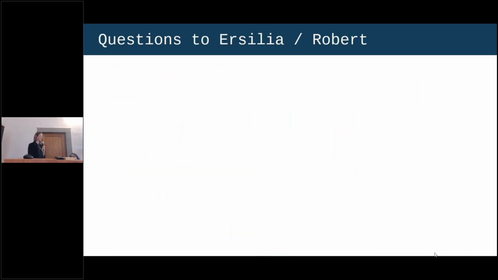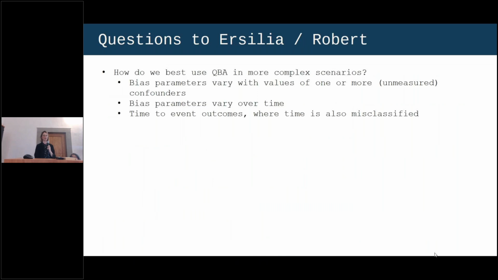Okay, and then some questions I think we have been pondering in our team. So when we set out to apply QBA to this, what we found was there's a wealth of resources, right? There's books, there's R code, there's macros, there's Excel spreadsheets, but most of them are set up for quite simple scenarios. You have a binary exposure, you have a binary outcome, you have an odds ratio, and you want to correct it. So we actually ended up tweaking our study design a little bit because it was easier to fit it in here.